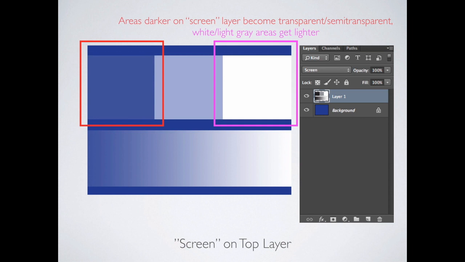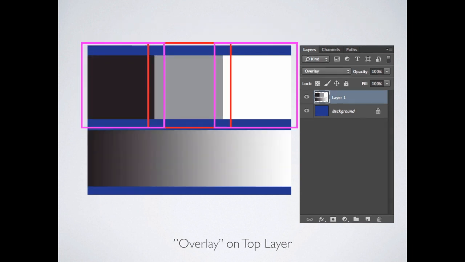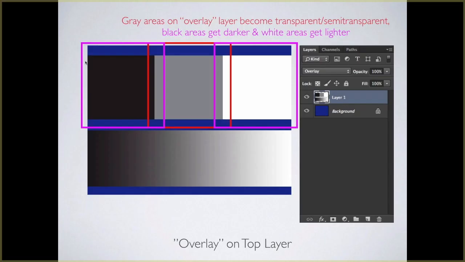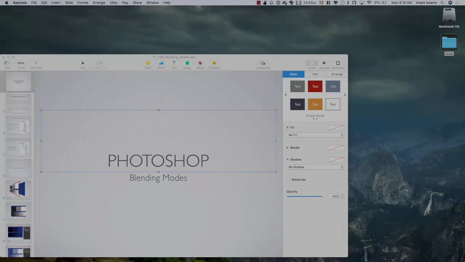So it's the opposite effect. So we had multiply, then we had screen. You could probably guess where the third one's going. This is the overlay blending mode, and that is where we are in the center, right? This piece, which is that neutral 50% gray, that's going to stay the same. This is going to disappear, and this is going to disappear. So let's see it happen.